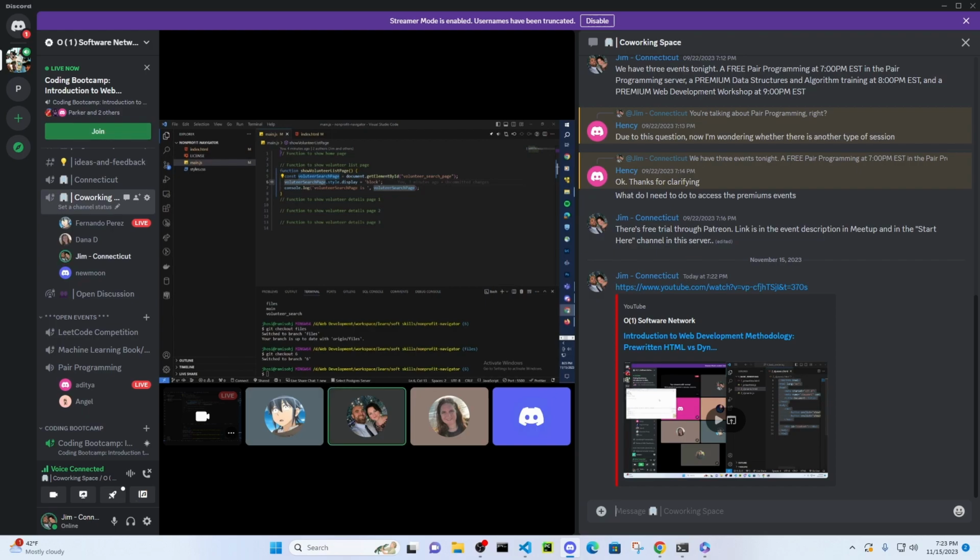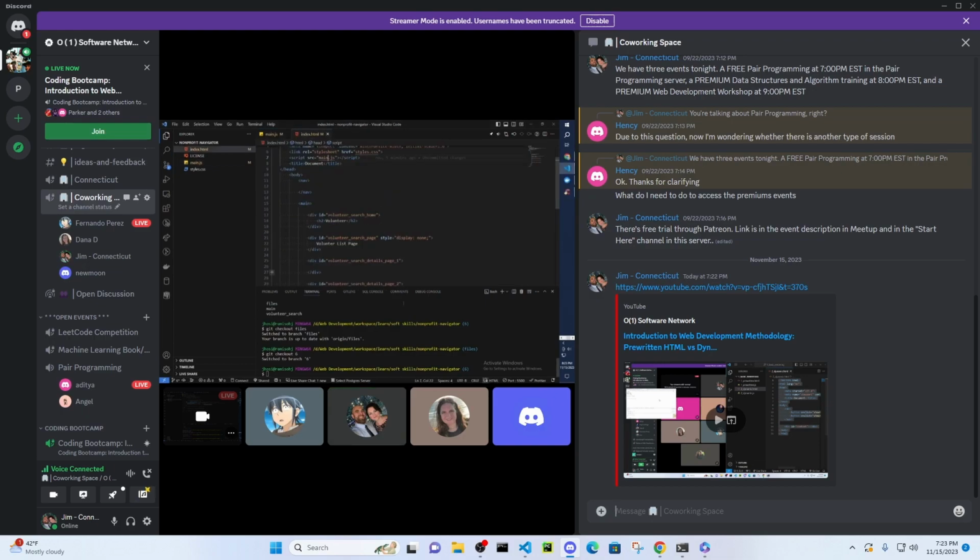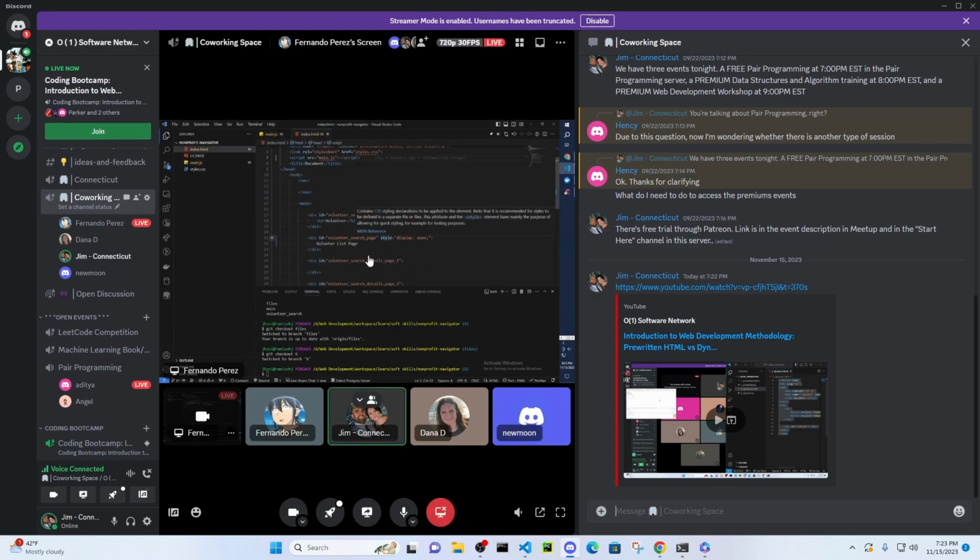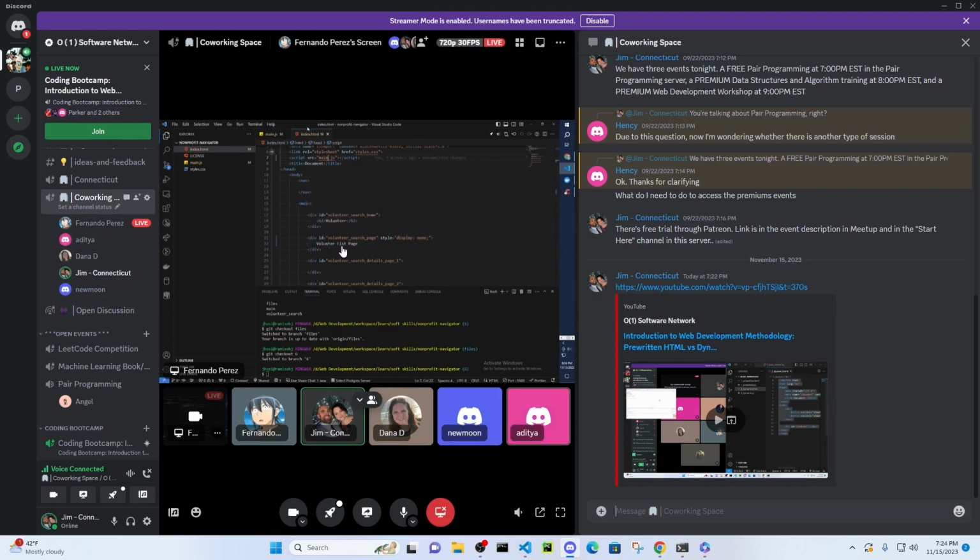Yeah. So go back to the HTML for a minute. So the volunteer search page is what you need to show. You already did that. So you targeted the volunteer search page div with the get element by ID, and then you set that volunteer search page dot style dot display to block.